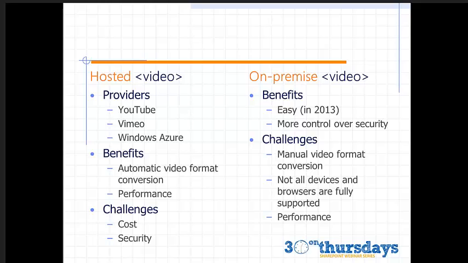And then performance is definitely a challenge. Again, depending on the size of your farm, the size of your user base, how much video content you have, and the size of those videos, that could be a pretty taxing thing to hand off to your IT team, because multimedia is typically pretty large file sizes, so it's something you have to consider as well.